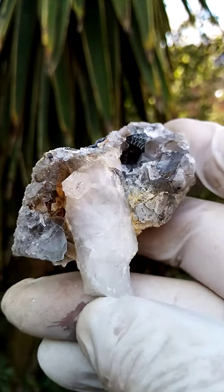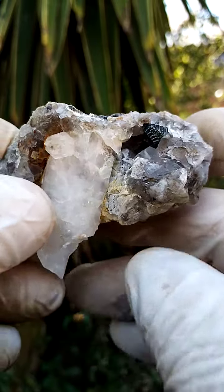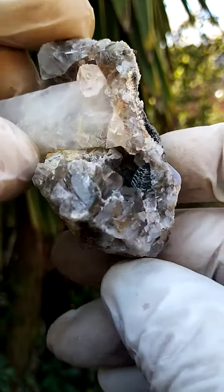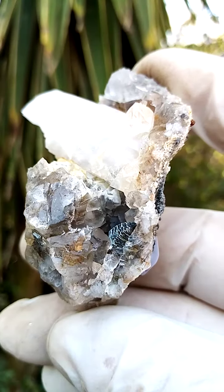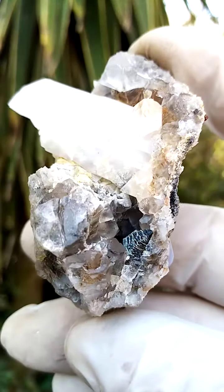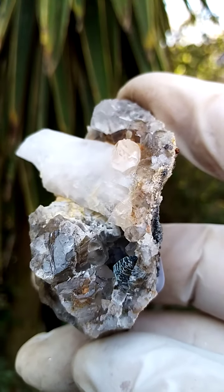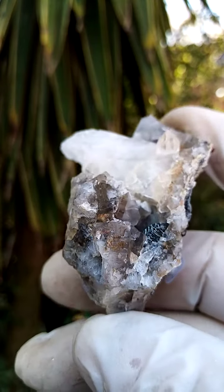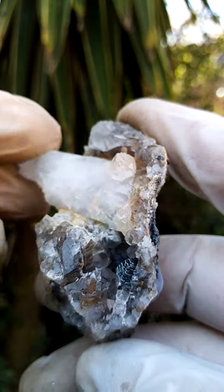Quite an abstract specimen from Namibia — I actually got this as part of an old Namibian collection. The main point of focus is this formation over here, which almost looks like an anteater on a cross section, but I think it may be a little cone of muscovite crystal. If that is the case, this specimen would hail from the Iranga region and surrounds. You can see the little fluorite crystal sitting there.